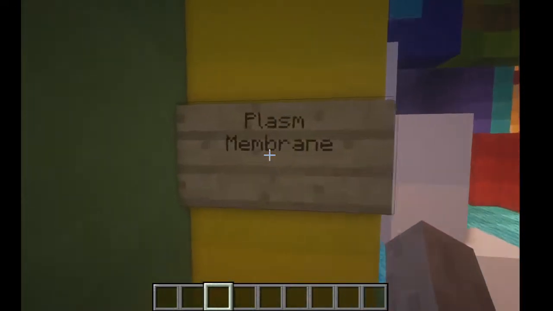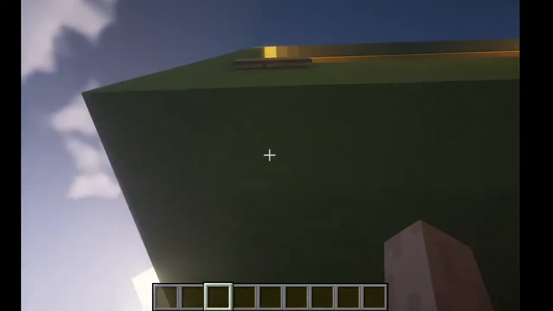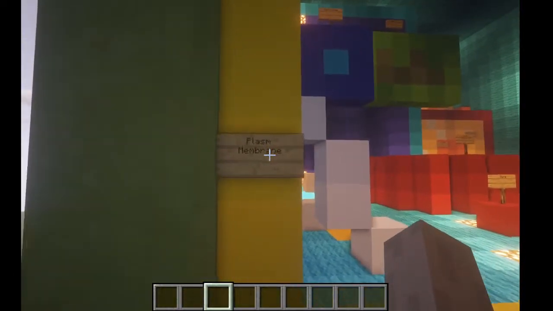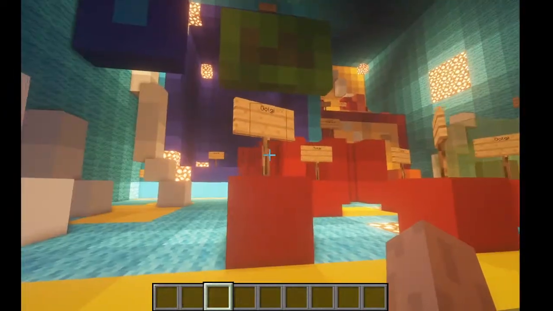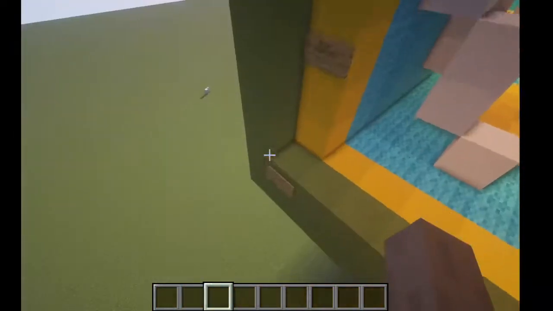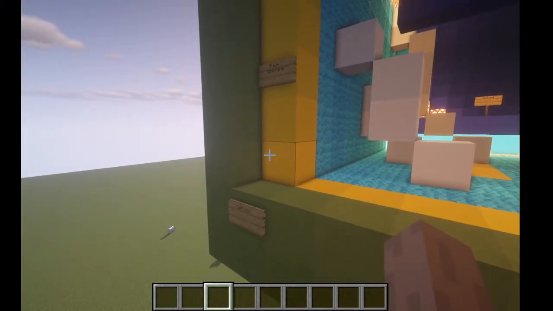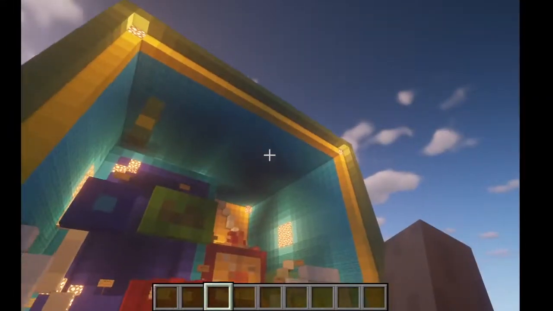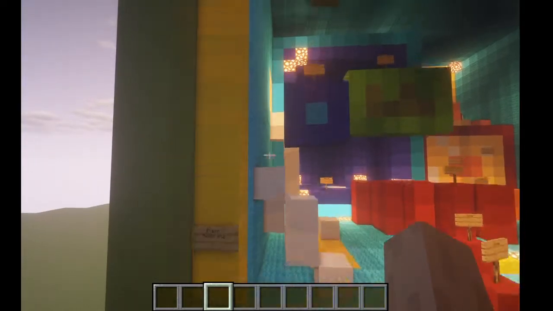Now, this is the plasma membrane that just looks like something from high-tech. No, it's not high-tech. It's plasma membrane. Plasma membrane can also be considered just cell membrane. Let's say if nutrients want to get into this cell and help it out, this will be the gatekeeper. It'll say, no nutrients, you look like a virus, get out. But if it is a real nutrient, it'll say, plasma membrane. I'm plasma membrane. Welcome to the plant cell. It's basically like a gatekeeper. It lets in good stuff and it doesn't let in bad stuff.